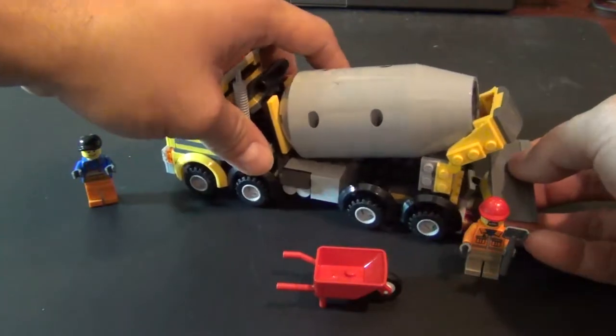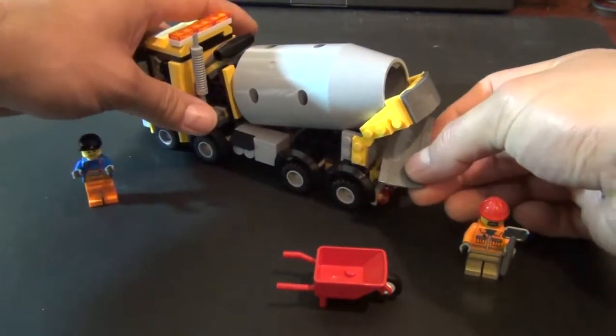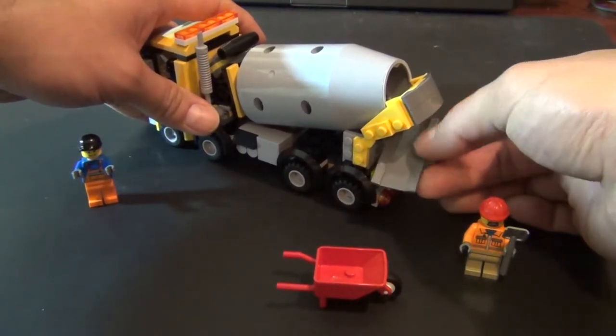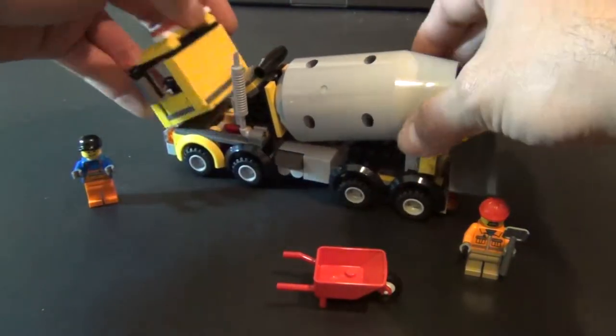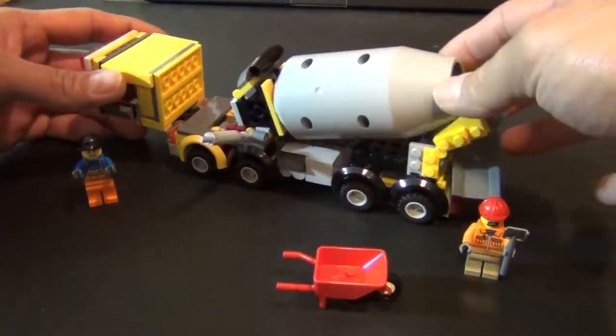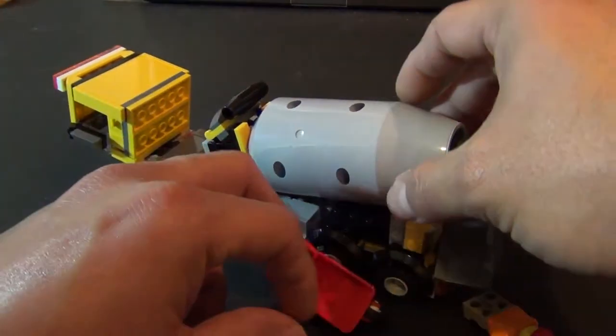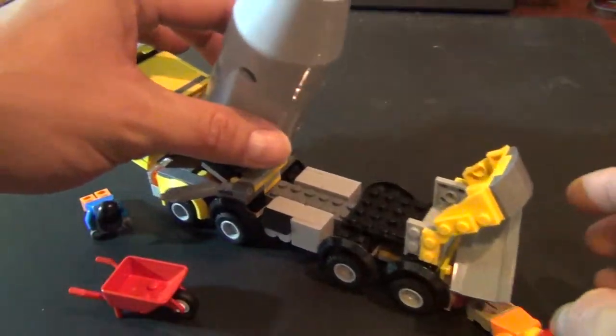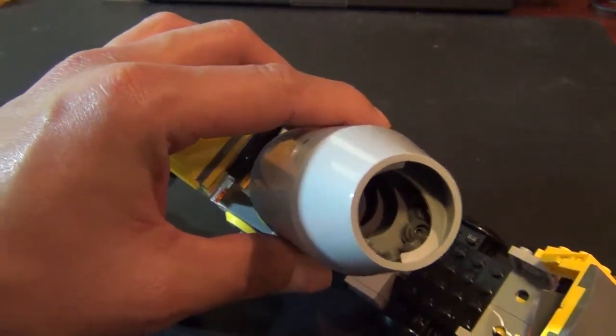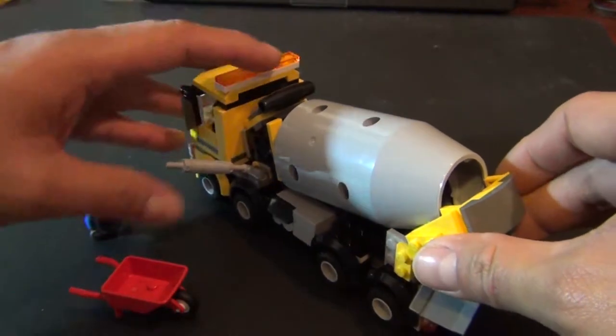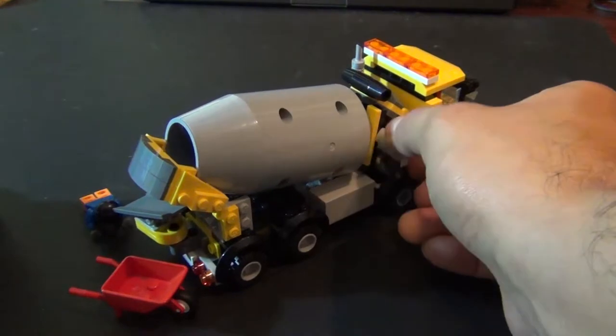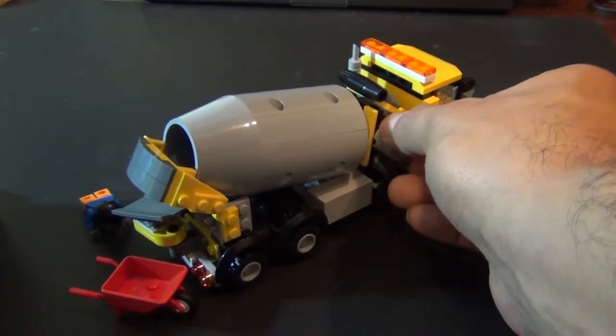It has this piece back here that rotates and kind of tilts up and down. And then when the cab is folded up, you can see the cement hopper folds up as well. It raises up pretty high. And you can see there's little studs in there that represent the cement. There's a little knob over here that turns so the whole hopper will turn.